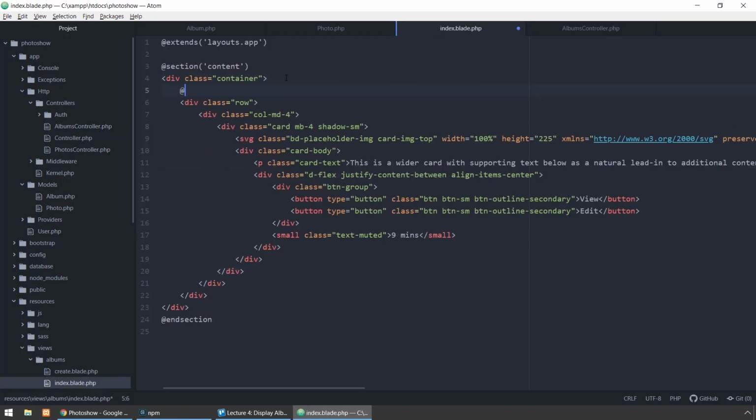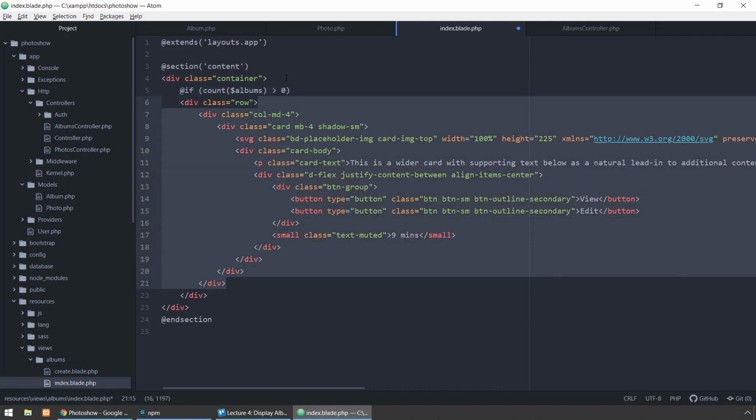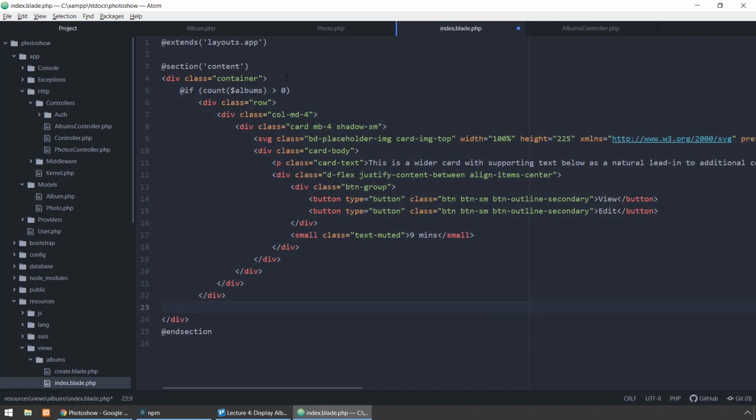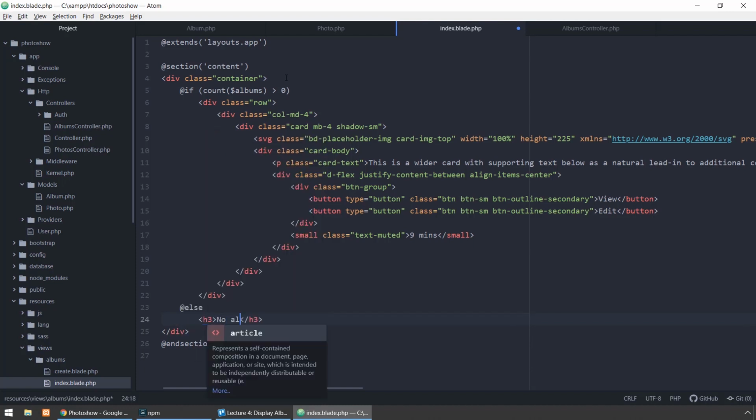Now we have to show this in the index view. So if we have an album or more than one album, sorry, more than 0 albums, if we don't have albums, we're going to show a message that says no albums yet.